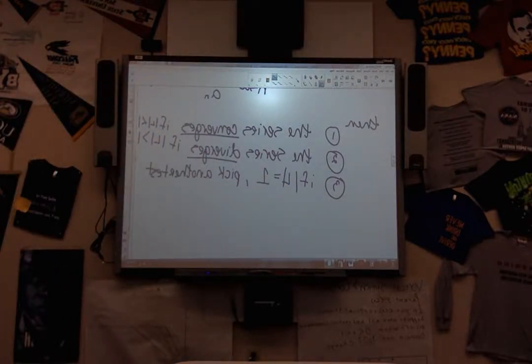It's because they're always positive terms. It's going to be 1, but if it makes you feel better, put the absolute value in there, then go for it. Okay, those are the only 3 tests we're going to do today.